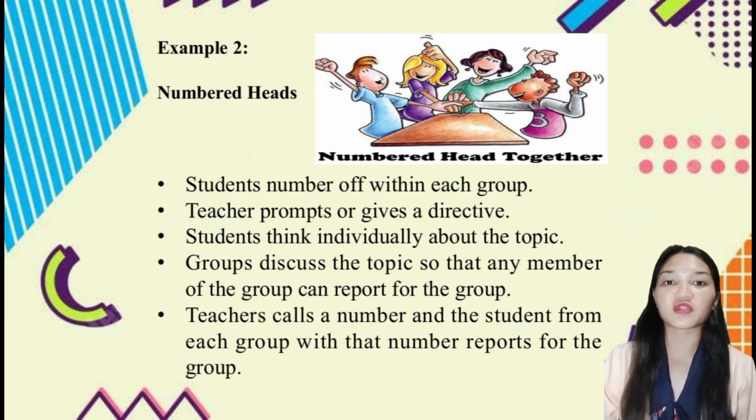Example 2. Numbered heads. Students number off within each group. Teacher prompts or gives a directive. Students think individually about the topic. Groups discuss the topic so that any member of the group can report for the group. Teacher calls a number and a student from each group with that number reports for the group.